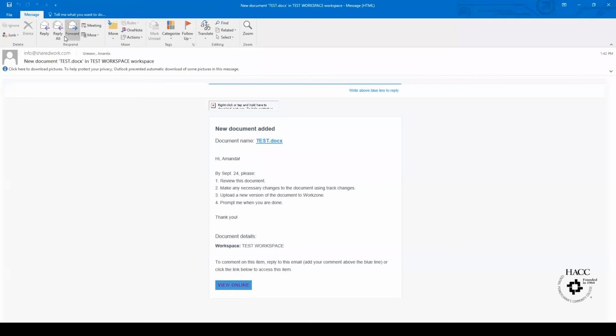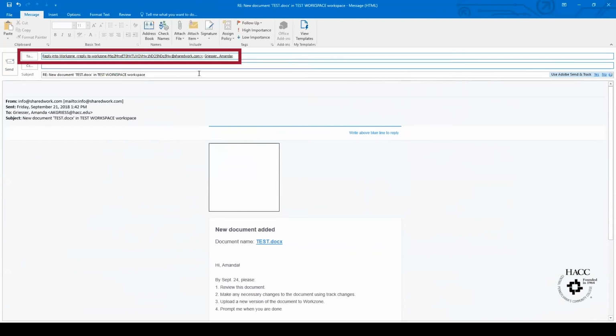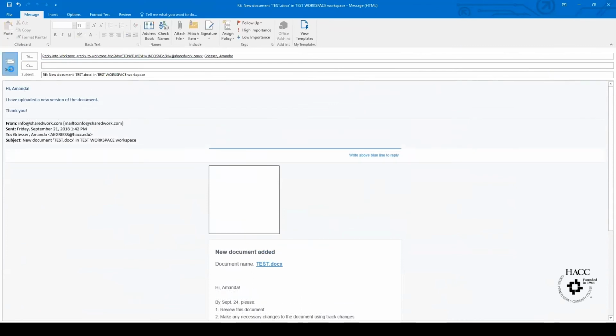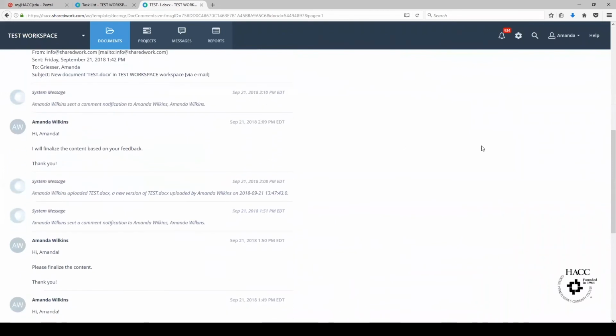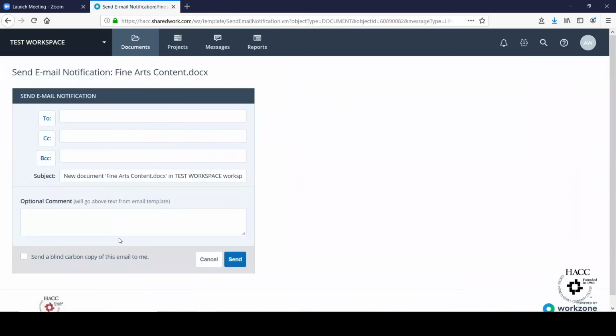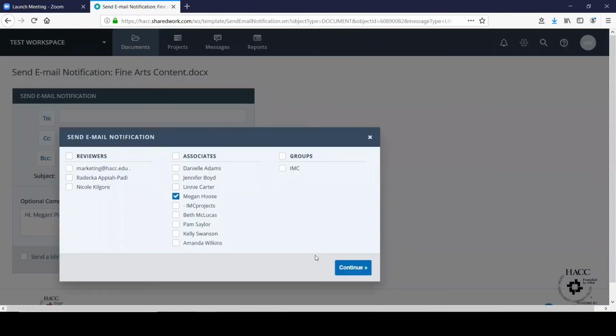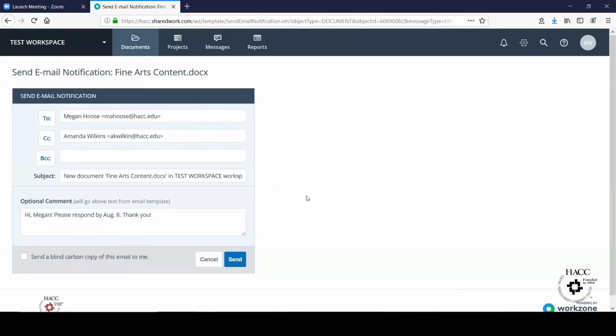To respond to the email, I'm simply going to click Reply All in Outlook and make sure that I notify the individual who needs to be contacted, and click Send. All communications about the project are logged in WorkZone, as you can see here. Clicking the small envelope icon in WorkZone also allows you to send an email. After you click on an icon, enter your message, then select the recipients of your message, and make sure that you copy yourself so that you also receive notification of the message in Outlook.